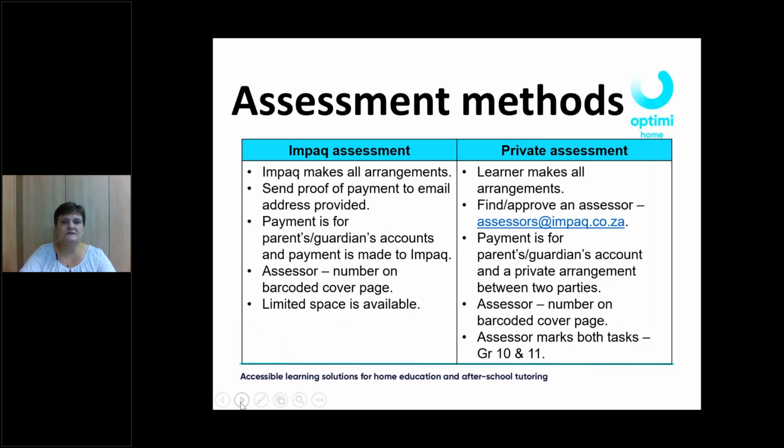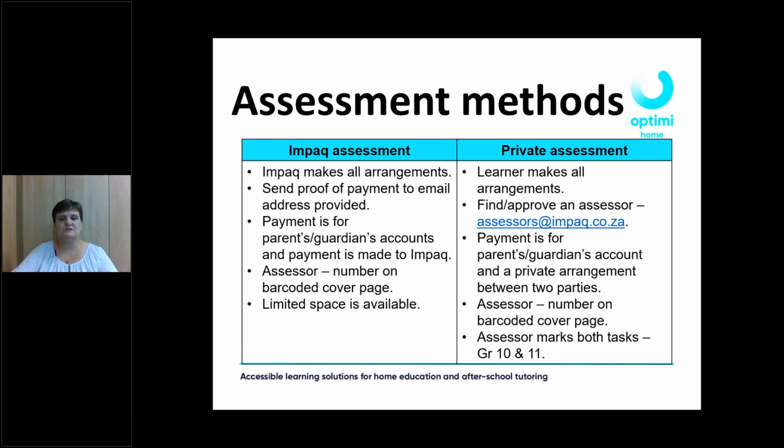Now, there are two ways that you can assess this PAT. In the first place, there are Impact assessments, like I mentioned, where Impact makes all the arrangements for the assessors, the venues, and everything else. Then we will send out an email with all the information, and in that email we will provide an address for you to send the proof of payment so that we can put you on the list.